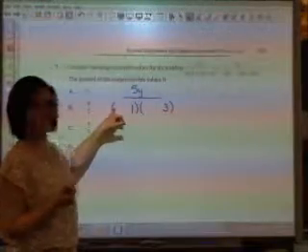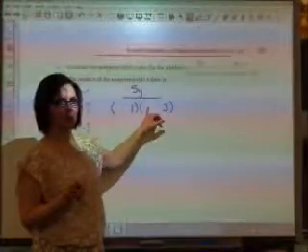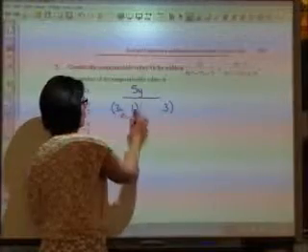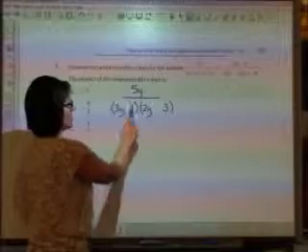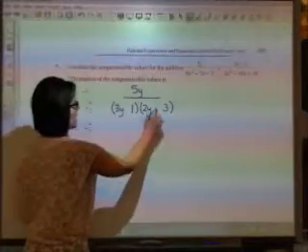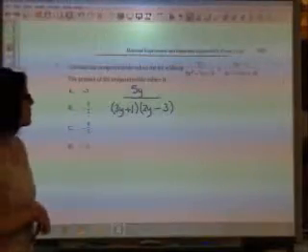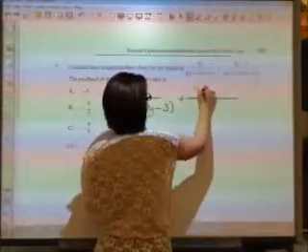And looking at this, what stuck out? If this was 9, and then this was 2, the difference would be 7. So if I made this a 3y and this a 2y, there's my 6y squared, there's my 3, and to make it a negative 7, I can make this a negative 9 and a positive 2.